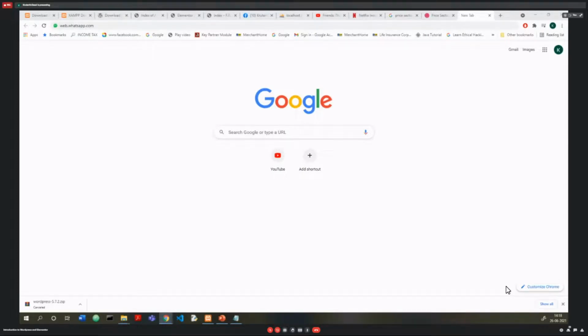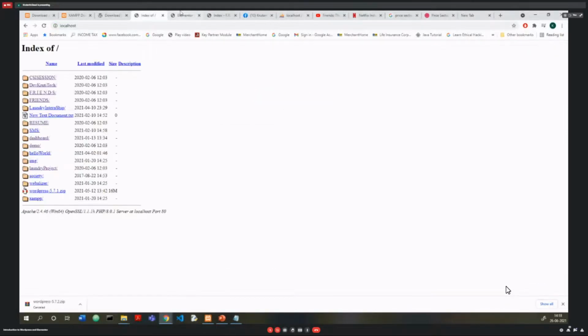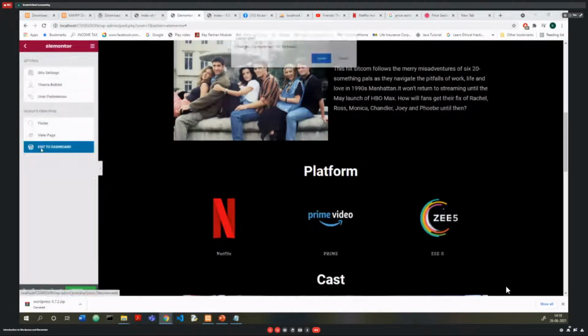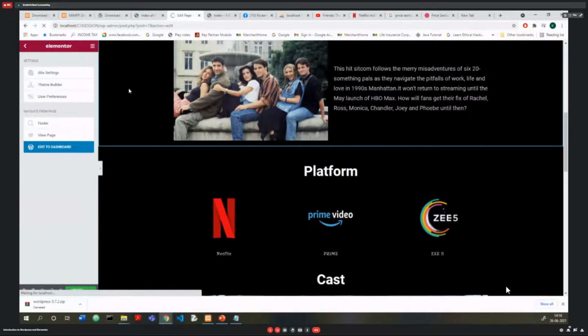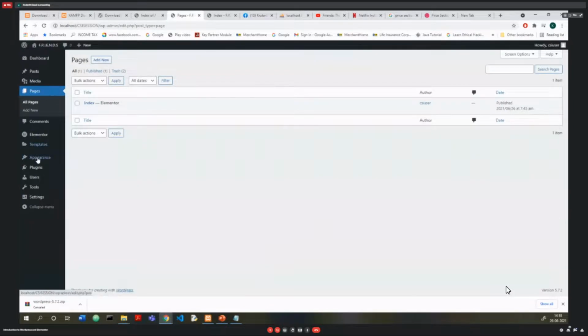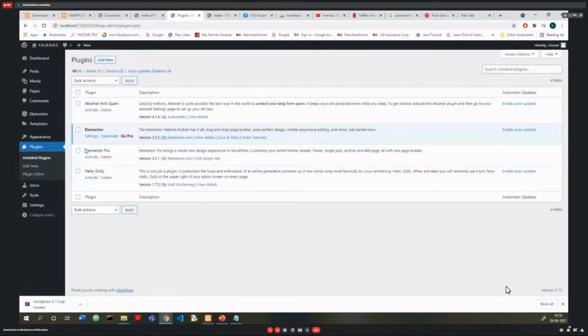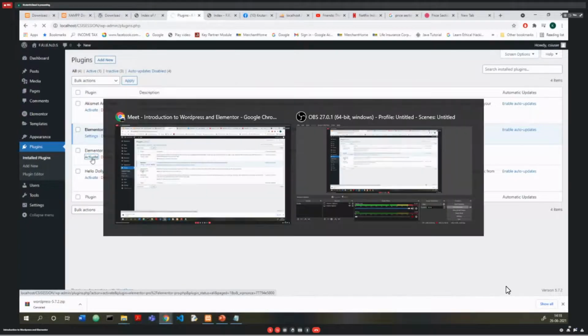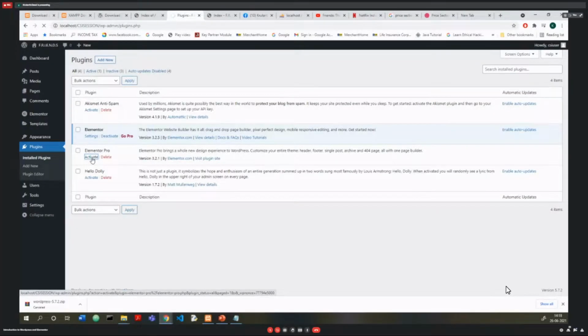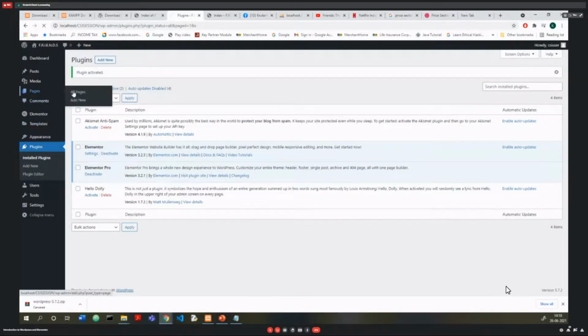You can check your ad section in which the link of Elementor Pro is present. Once you do that, just go to this particular section of your website. Just go to the dashboard, right? Once you go to the dashboard, you just need to go to the plugins, and in that plugins you just need to activate Elementor Pro. Once you activate Elementor Pro, every function that was locked before in the Elementor Pro part is going to be unlocked. Okay, so let's just go to pages.